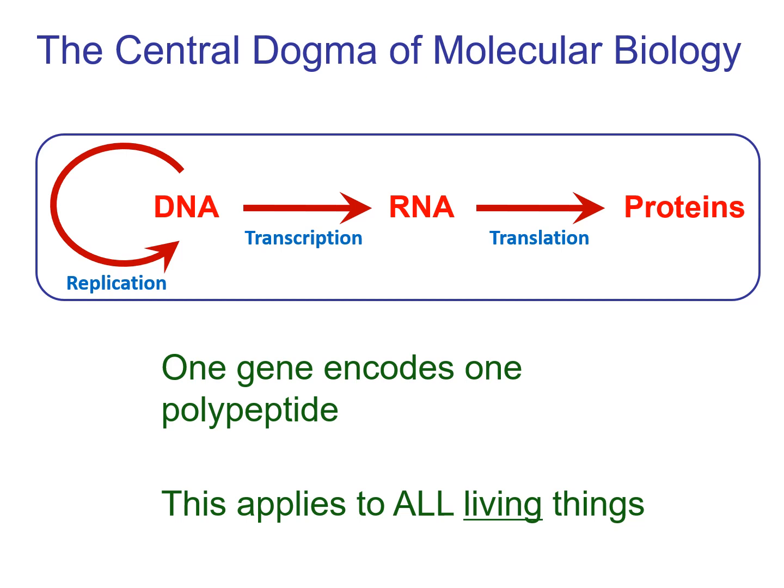There's one more thing to talk about: what's known as the central dogma of molecular biology. Molecular biology is the study of DNA, how DNA is used to make proteins, and how this whole system functions. The central dogma suggests something very simple: DNA is used as a template to make copies of itself; DNA is used as a template to make RNA; RNA is used as a template to make proteins. So DNA can split into two strands, and then enzymes will come along and copy the existing strands to replace the second strand — that's replication of DNA, which happens whenever a cell is getting ready to divide.